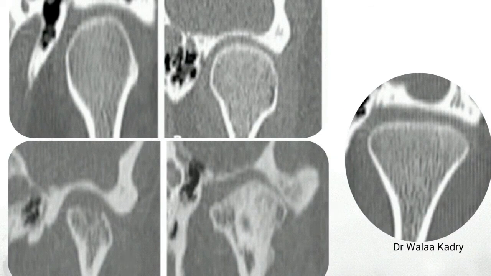So if you see the condyle with normal size and shape with no flattening or erosion or subcortical sclerosis, it is a normal view with no osteoarthritis. If the case is only flattening of the condylar surface without subcortical sclerosis, or vice versa, subcortical sclerosis without flattening and otherwise a normal condyle shape, it is intermediate for osteoarthritis. But if you see deformity of the condylar shape with significant erosion, it is suggestive of frank osteoarthritis.